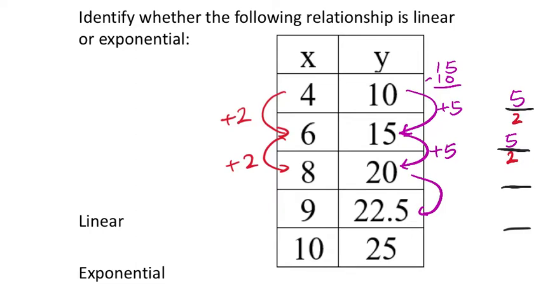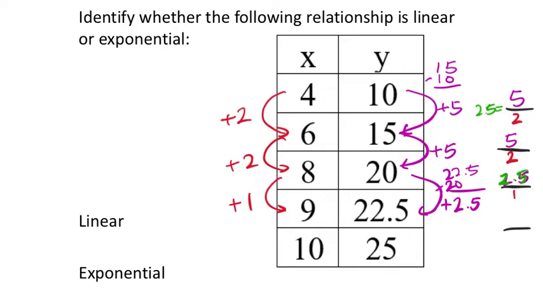So from 20 to 22.5, again, just take 22.5 minus 20, and you can see this one goes up 2.5. Now, 2.5 is different than 5, but it needs to be compared as a ratio, not just as individual values. So here from 8 to 9, this goes up 1, and a 2.5 to 1 ratio is exactly the same as a 5 to 2 ratio, meaning if you put in your calculator 5 divided by 2, you'd get 2.5, which is what we get here, okay?